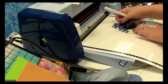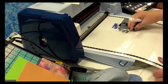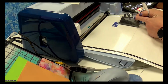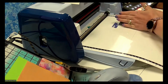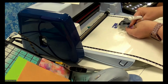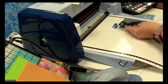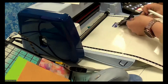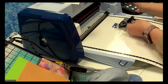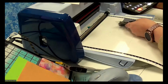So can you see what I'm doing? I'm weeding away. So when I'm this side, you can read. And when you go to iron it on, you're going to put that on your shirt or whatever you're going to do that to. You're going to iron it right through this. This is the actual adhesive. And so once it's adhered, then you peel the plastic away. That's the transfer. You peel the plastic away and you're done. So that's how heat transfer works, it has its own carrier built into it. Because you wouldn't put your hot iron directly on the top part of that. So then that's like the protecting layer.